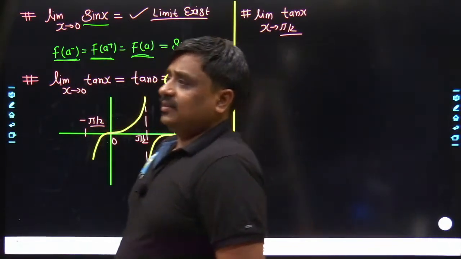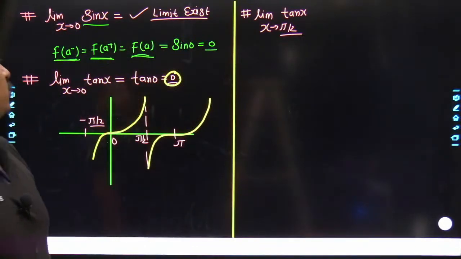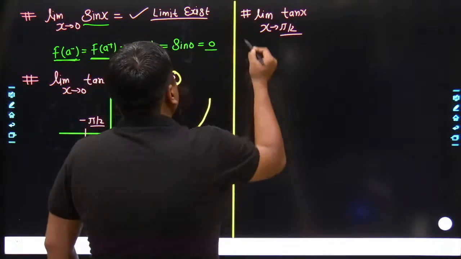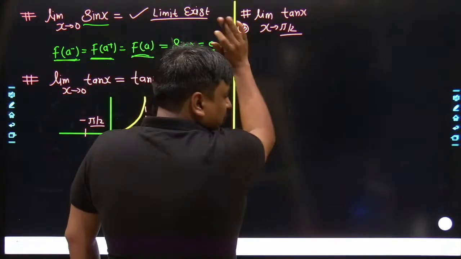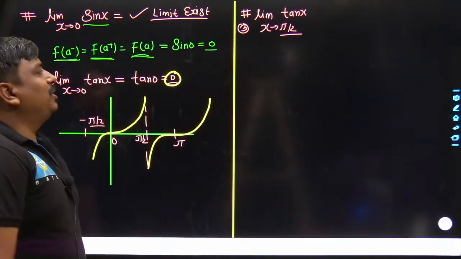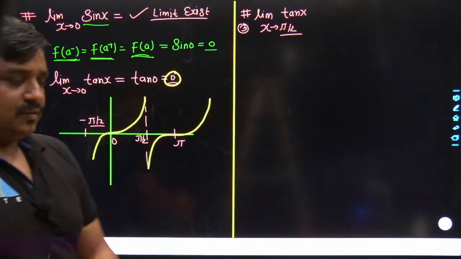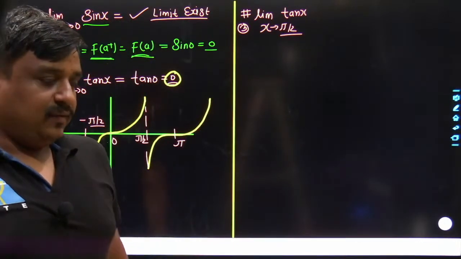As it goes towards the right-hand side, may I know what would be the bestmost answer? I would like to have the answer from each one of you. It is the third question of the day, so definitely you can write 3, and adjacent to 3 you should write the bestmost answer for the problem: limit x tends to pi by 2, tan of x. Manju Sadhukaran is saying infinity.